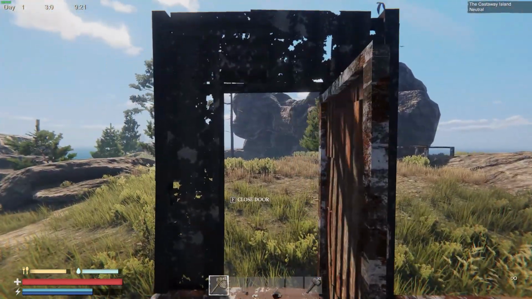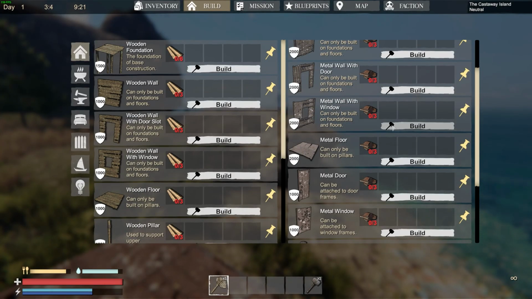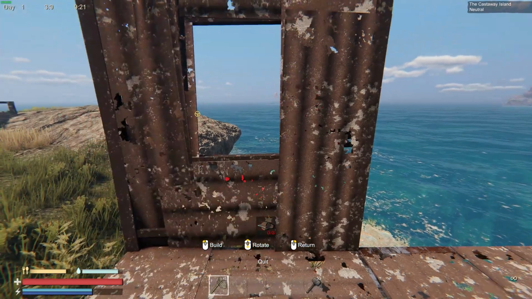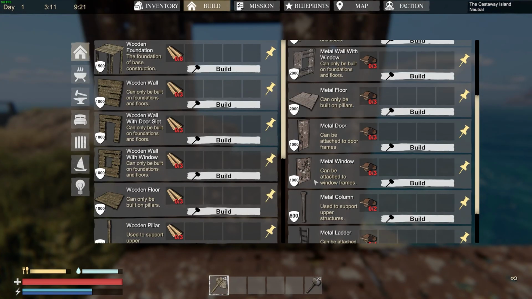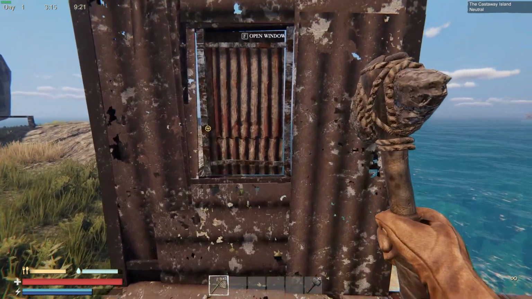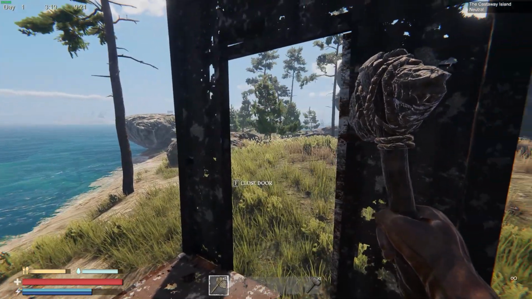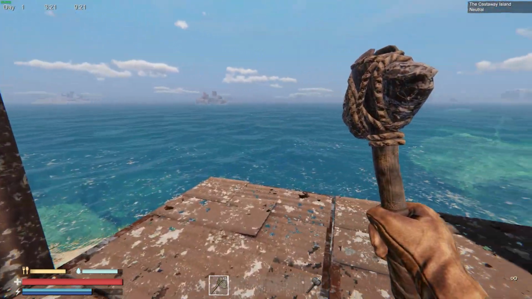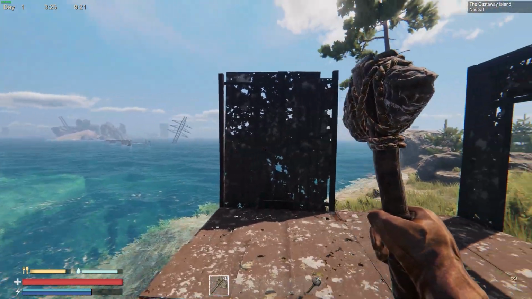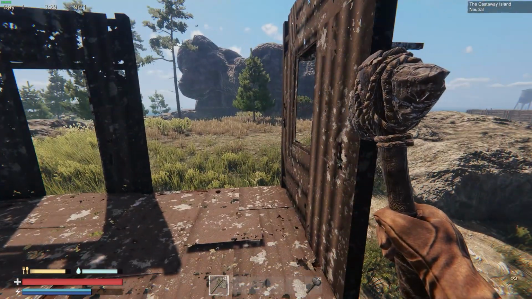Okay, very simple. Now we can also do a window, which is here. We can snap to the foundation. Remember, everything snaps to something. And then we can go down to metal window, and we can put in a metal window, and this will open. Okay, so those are the main building pieces that you are going to use in this game. And then we also have a metal column, which I'll talk about in a second. But essentially, that is the basic pieces right there.